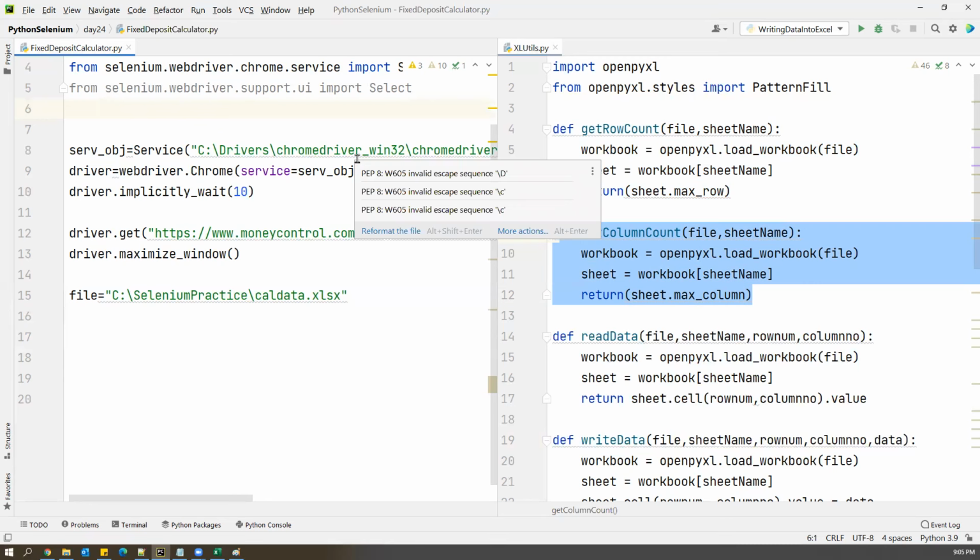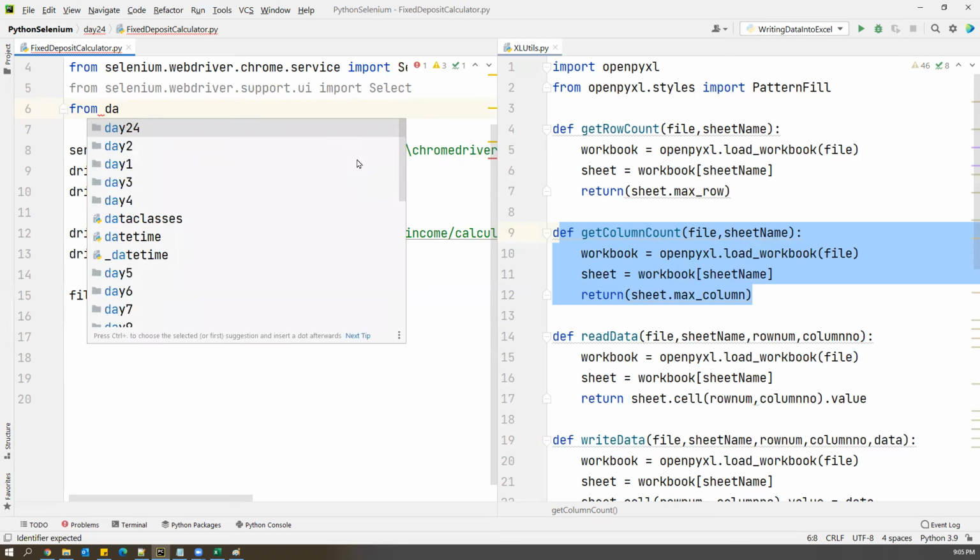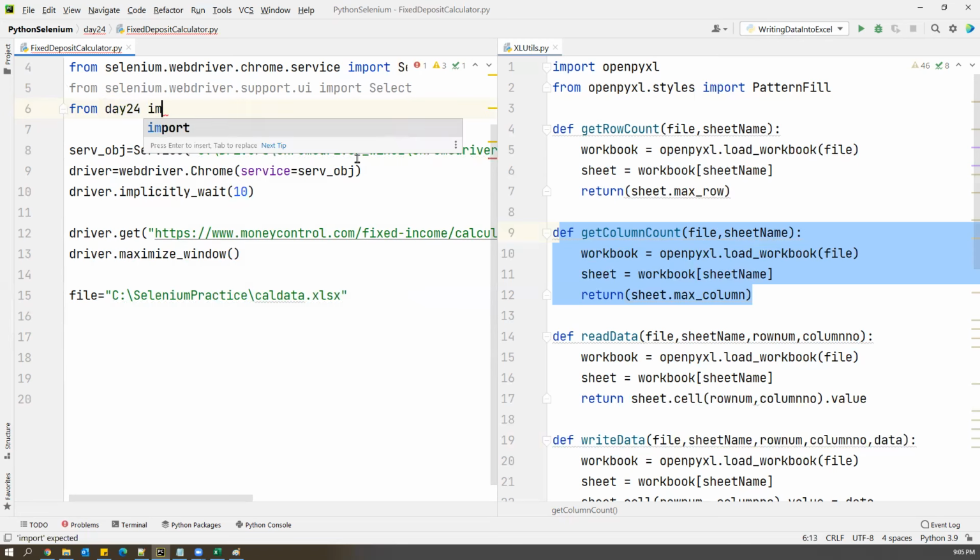We can simply say from, first the directory name, from day 24 import Excel utils. We have to import it like this, because this is created inside some other directory. Day 24 is a directory, and from that we have imported Excel utils.